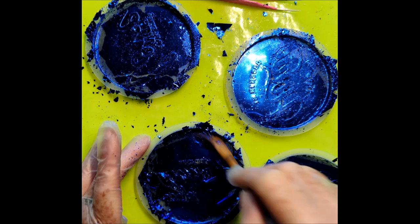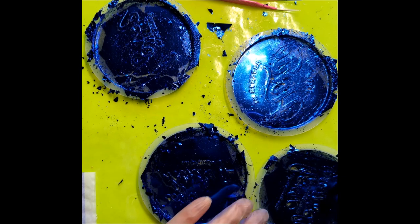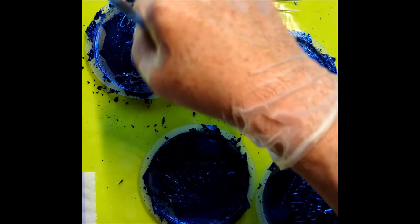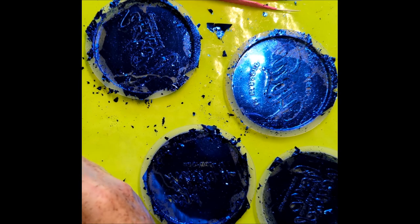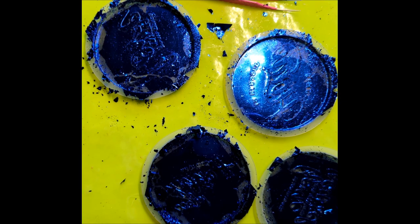I think what it is, there's lots of little bits and pieces and it's stopping it from actually sticking to the mould properly. Because look, you can see it's got lots of little bits. Oh, go away, Thunder. Never mind. Right, I'm not going to do no more. What I'm going to do is put some blue in there and some glitter, I think. So then it's got a double tape thing. Because I think I'm just going to be wasting it all. I mean, look, it's got lots of little bits and pieces just floating. Oh well, never mind. That was fun.